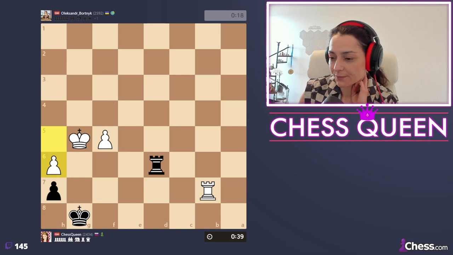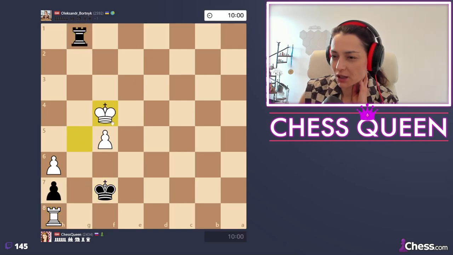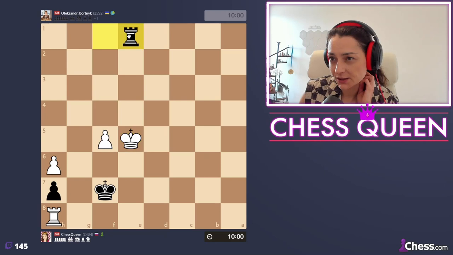Yeah, it's possible here to play rook d1. And apparently, even though white wins this pawn, it doesn't help them. The position is drawn, or I can keep checking the king. Yeah, probably that's the easiest way. I can keep giving checks.